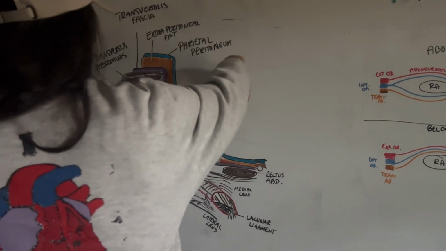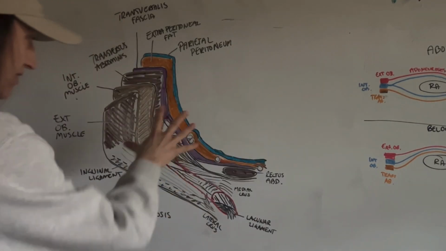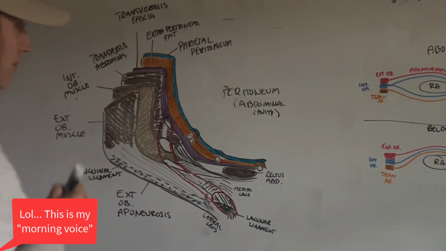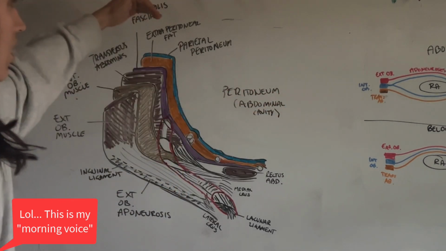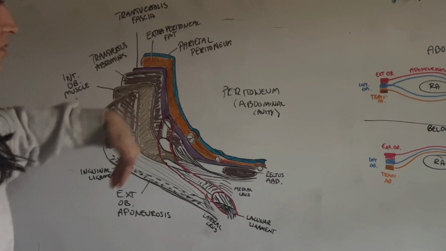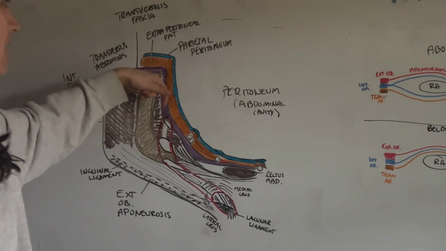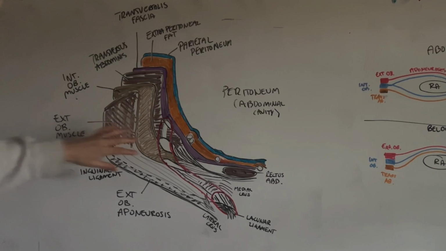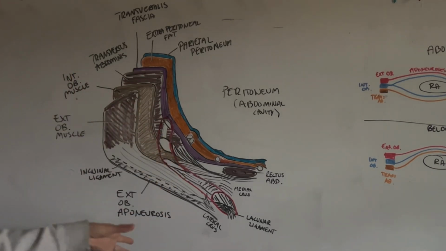So the internal peritoneal cavity, we've seen this picture before in the last video. This is where it is, right? The abdominal cavity is in here. Our parietal peritoneum is the most internal layer, then our extraperitoneal fat, then our transversalis fascia, then all of our muscles and their aponeuroses. We've seen this stuff before, so I'm not going to go through everything all over again.